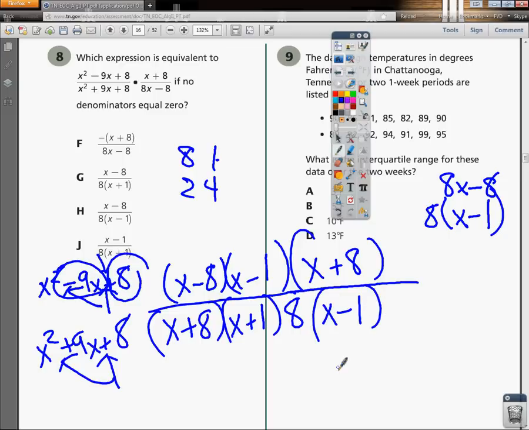Now my goal is to get anything that happens on the top and the bottom, so the numerator and denominator, I'm going to eliminate. For instance, if I have 4 divided by 4, they cancel out. It only gives you 1. So I'm going to look for anything I can cancel out.